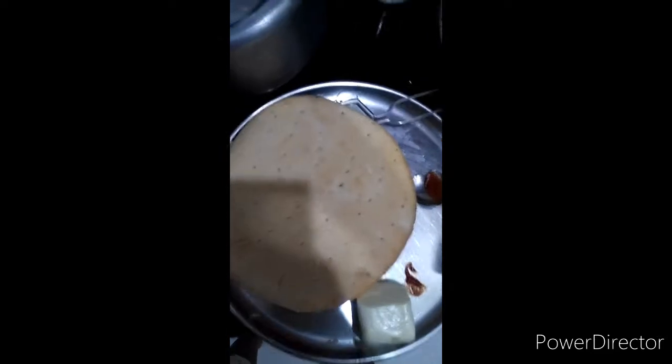The ingredients we need to make the pizza is pizza base. Here I am using a Haldiram's pizza base, which looks somewhat like this when it is packed, right? Then I am using Amul's processed cheese. Here it's written, right? I have taken out a cube out of this so that it becomes easy to grate it over. Then we need a pizza pasta sauce.